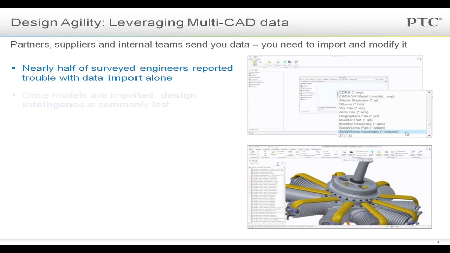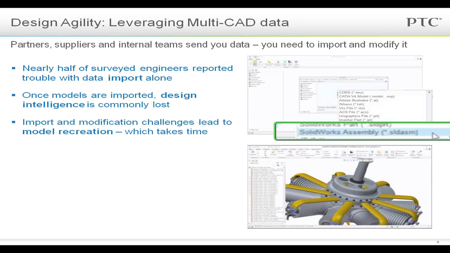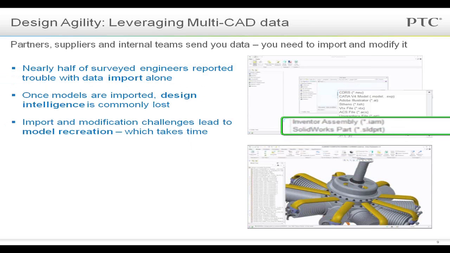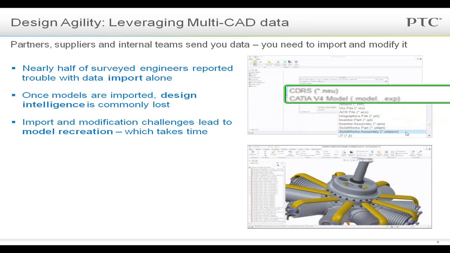Now we're also working more and more these days with third parties, working more and more with third-party design. And often, if you look at any product, there'll be content in there from Creo, from SolidWorks, etc. And all of these need to work together. And this can be a real significant challenge to my user. In Pro/ENGINEER, you have the ability, as you can see over here, to open up all sorts of content, whether it be SolidWorks or Inventor or Unigraphics or V5, V4, etc.